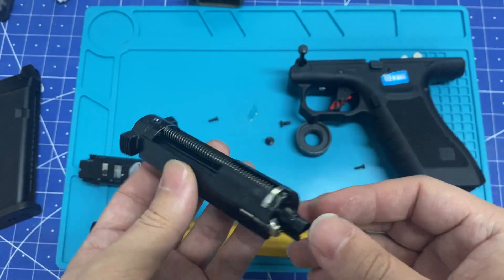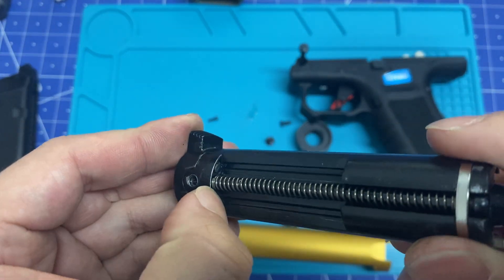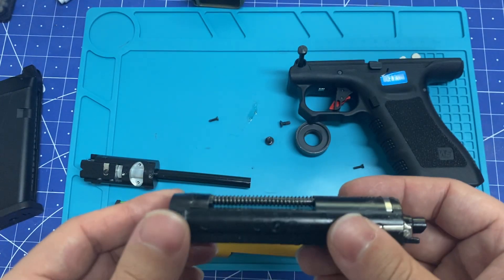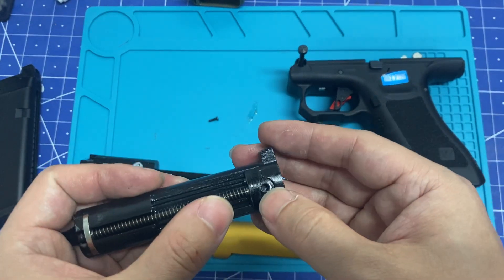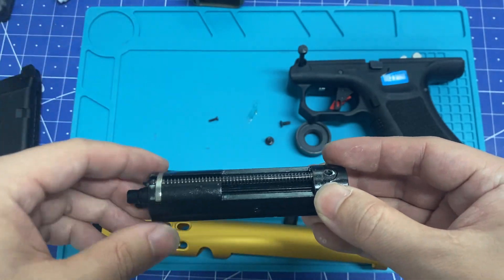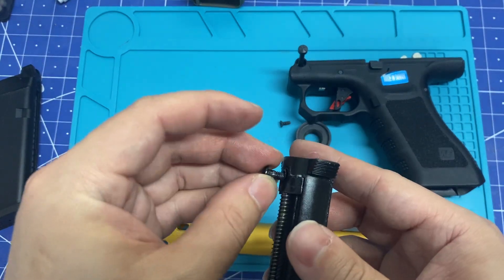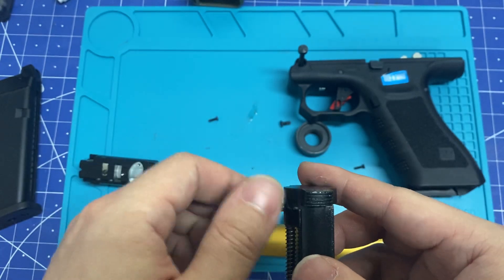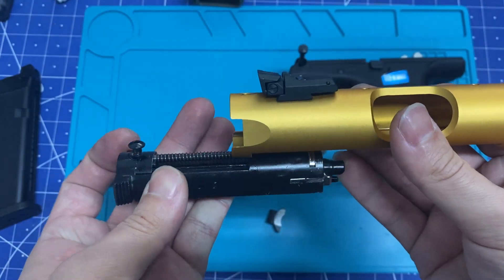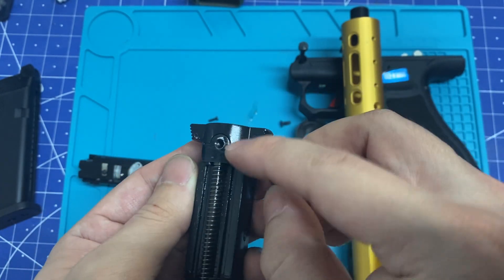Compared to the AAP01, it's not losing. It does have metal beads here and there, and it has two rubber studs that absorb the shock, which is a nice touch. What I don't like is how this thing is secured to the gun. On the AAP01 you have two really steady legs protruding from the wear side to secure it in place. In the case of the WE Galaxy, it's just one somewhat beefy screw sitting in a hole. With time, I do worry that it's gonna deform the thread.